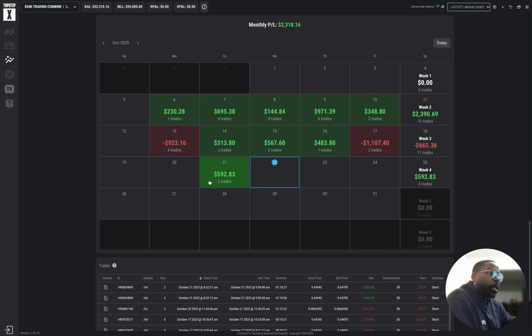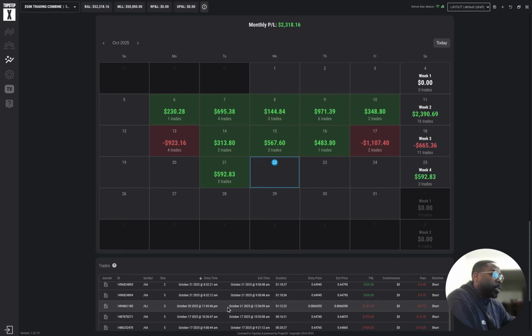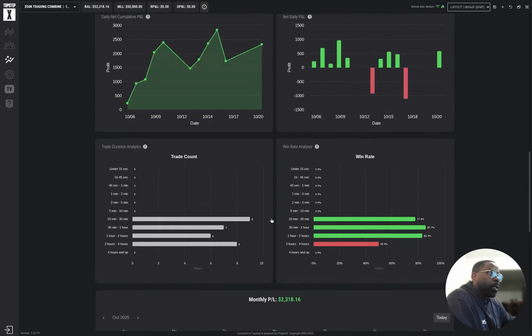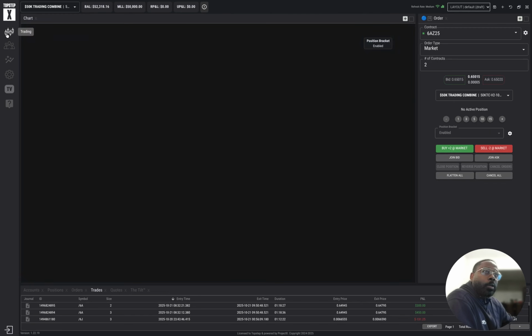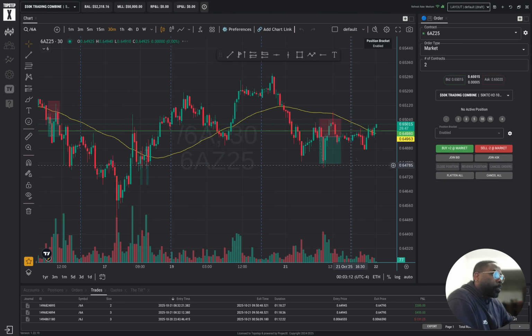All right, and then today, this includes the $750 win, and then there was a small loss of $131 that was taken the prior night. It rolls over into the next day, but it was started at 11:43 p.m. and it closed out at 12:56 a.m. So let's jump back into the chart so I can show you what we did here.